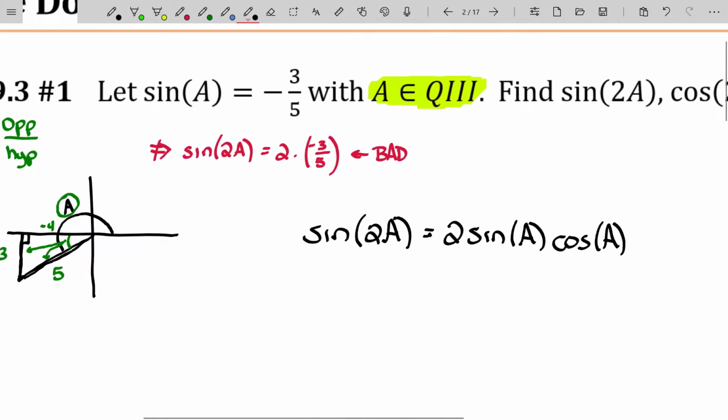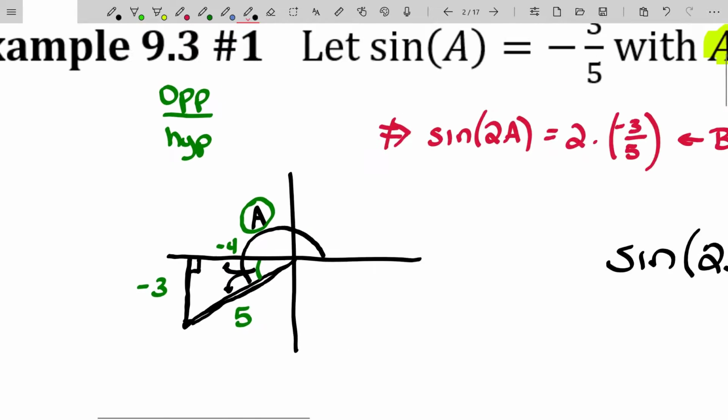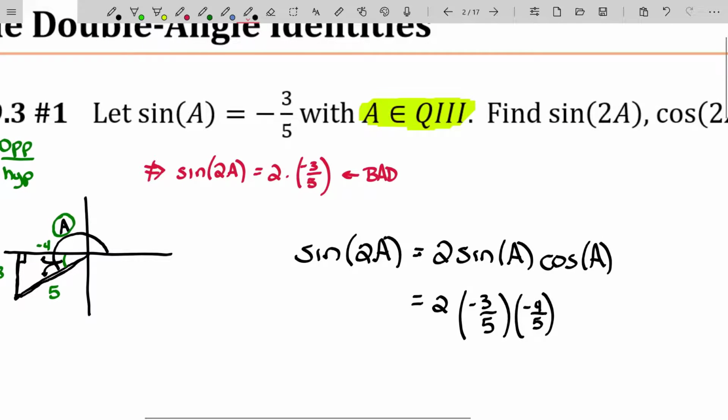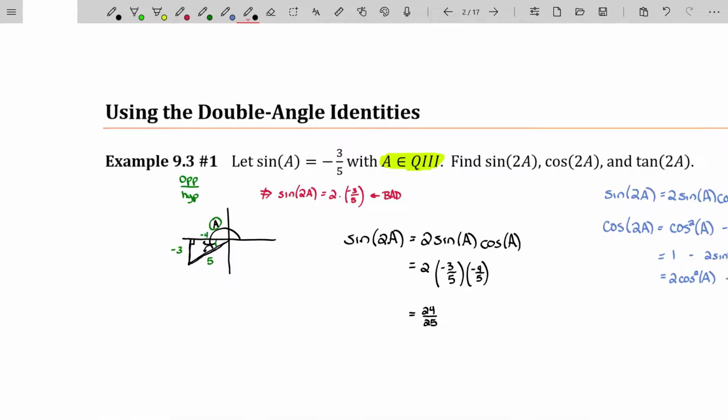So this will be twice -3/5. And then the cosine of that angle, well, the cosine is going to be adjacent over hypotenuse. That's -4/5. Fill that in, -4/5. And now we can just do a little bit of arithmetic. You don't want to leave it just like that. So that's twice 12, or 24/25. There you go. Very fast, actually. While I did spend a lot of time drawing out a triangle and talking, the reality is once you get used to this, you will barrel through very quickly. These are very, very fast problems once you get used to them.